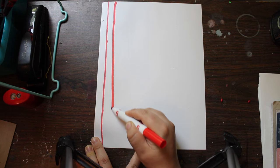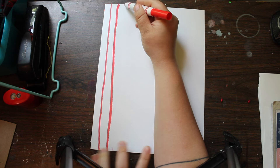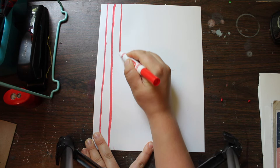If you keep your hand on the paper and just move your arm down and not move your wrist like this, you can get a really good straight line. This is good practice for us to learn how to control our writing utensils, to learn how to have better grips and draw better lines.